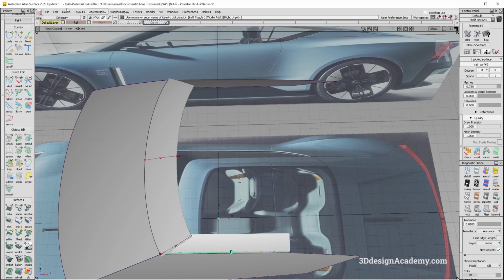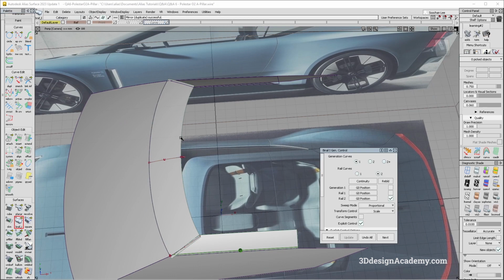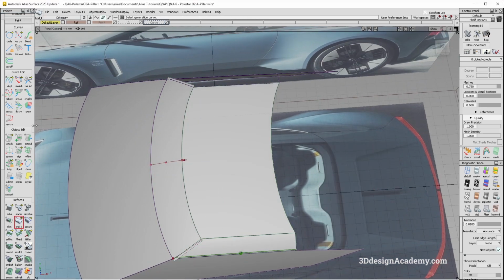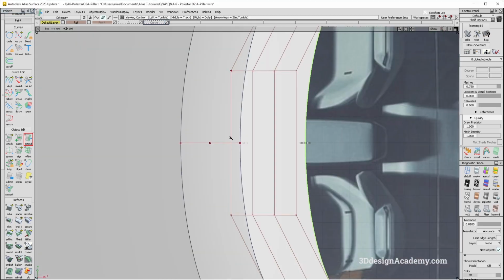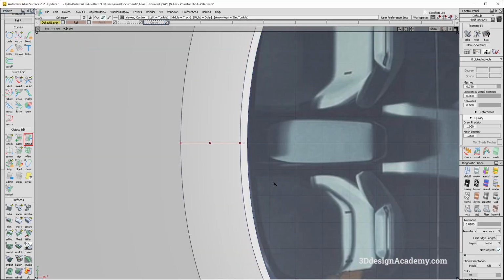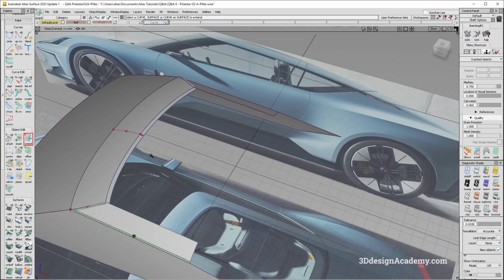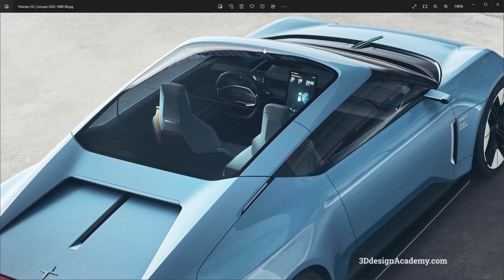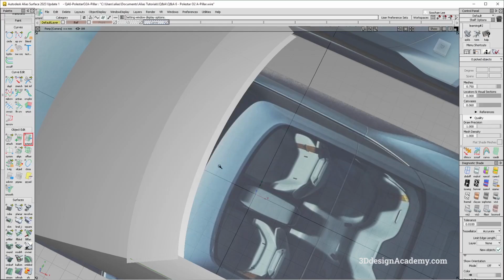Actually, I do need a surface on the other side, so I'm just going to duplicate mirror, and I'm just going to click here and here, and basically that's going to give you the surface that you need, and I'll just snap it over here. Now, of course, the only problem is now this provides the necessary break in the surface. I don't think it's quite following the angle.